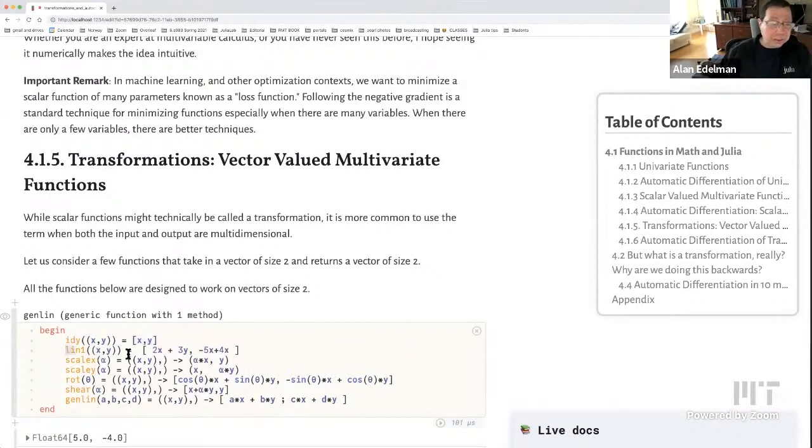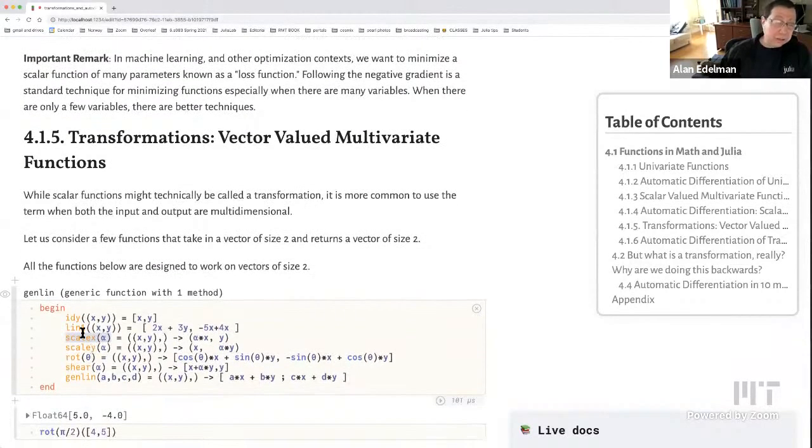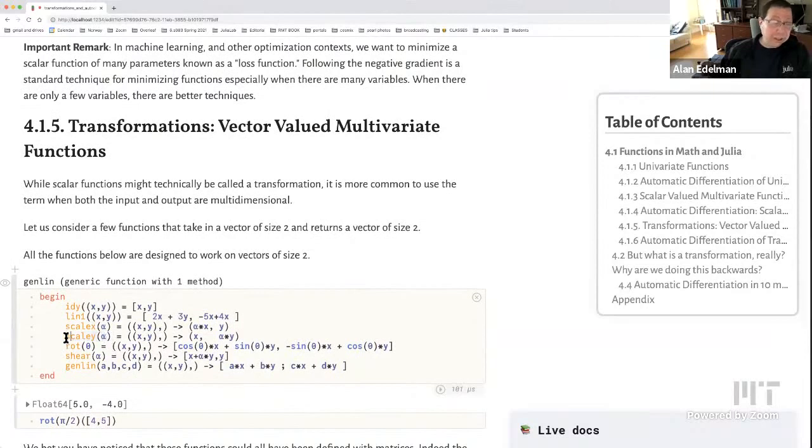All right, here's an example of a typical linear function. There's nothing magic about the 2, 3, minus 4 coefficients, but this is your typical linear function, okay? Here's the scale in the x direction by alpha, and notice that I now have a function that has a parameter, alpha, okay? But that's okay. Scale x alpha is a function that takes a vector and scales that vector by alpha in the x direction. And of course, scale y of alpha is another function. This is a function, right? It's not the value of a function, it is the function. Like, it's not like sine of x, it's like sine. It's not like exp of x, it's like exp, right? This is a function that if you give me a vector xy, it'll scale the y direction, okay?